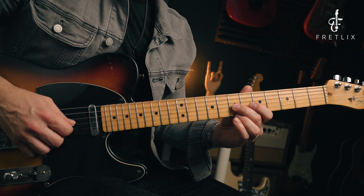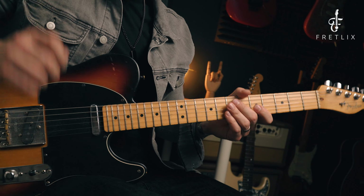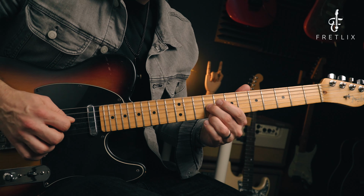Lick number 2 is very, very similar. We're just going to slide into it. So we're going to slide this time from the 7th fret on the G, and we're going to do this. Just very, very similar. And there's that classic Motown soul thing with 6.